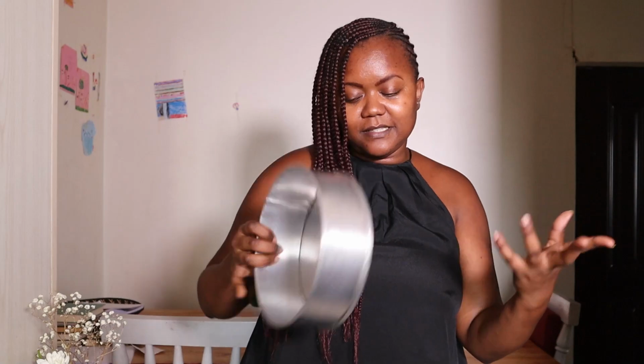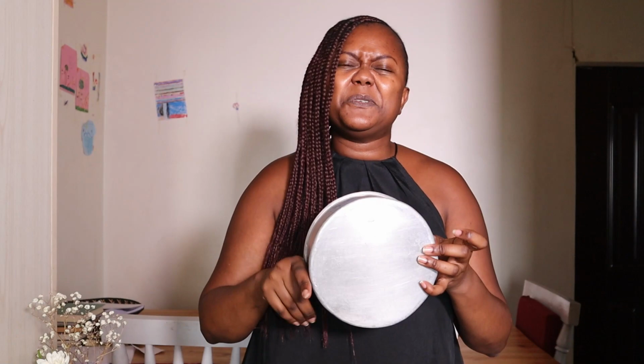And you may be wondering, I'm not a home baker, I'm just into hobby baking once in a while, maybe once a month. So I'm not looking to collect so many cake tins in my house. Which size should I get? I usually advise people to get an 8-inch tin, and just get 2 of them, such that you're able to divide your batter into 2. With 2 8-inch tins, you can comfortably bake a 1 kg cake. If you're feeling a bit extra in buying, you can buy a 7-inch tin, but buy 3.